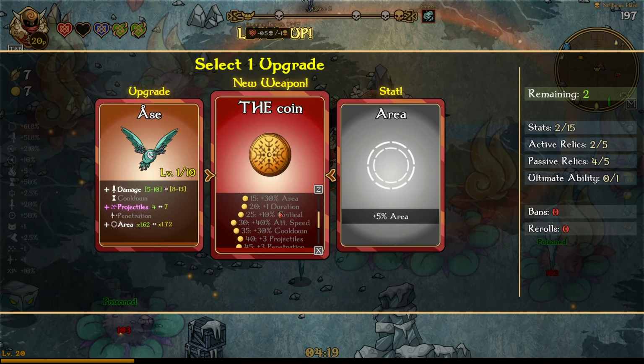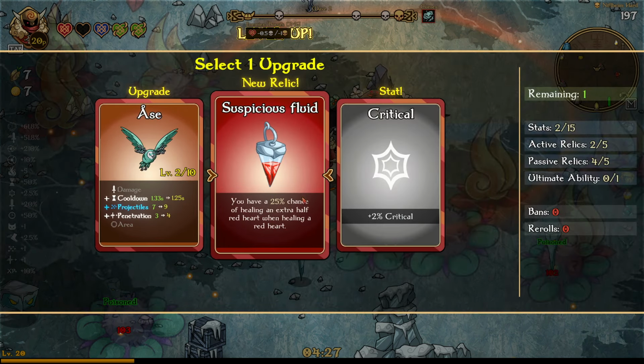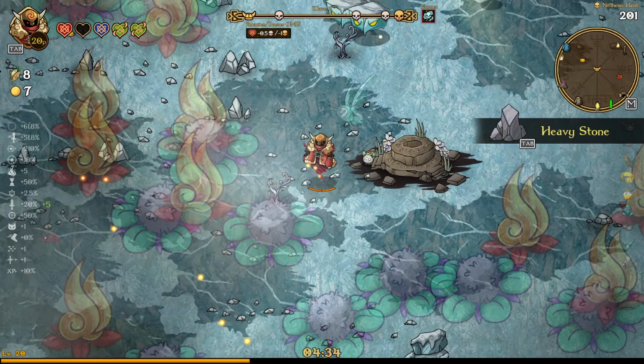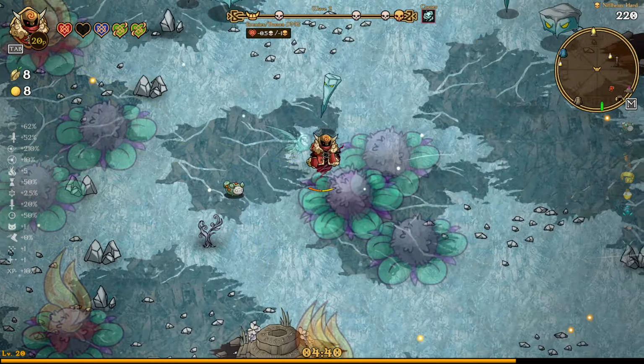That's the coin weapon. I'm not sure if that'll be great for me here. Let's just keep pushing the summons for now. 25% of healing and extra half hearts. That's not gonna be great since my potions are converted to gold now. Grab the gold up here and go to some more stuff around the map.